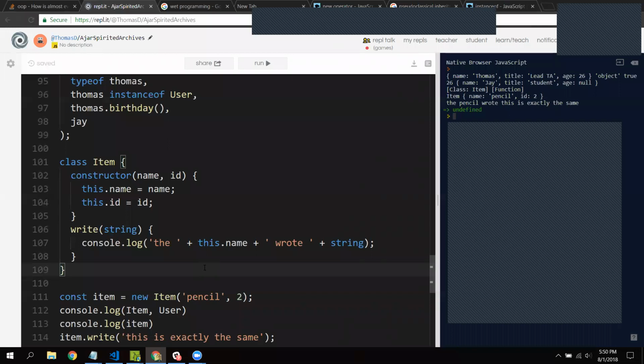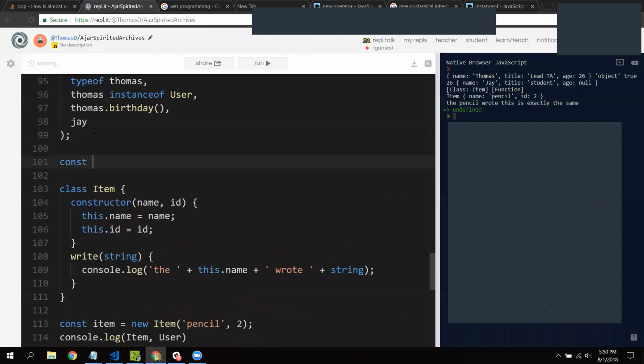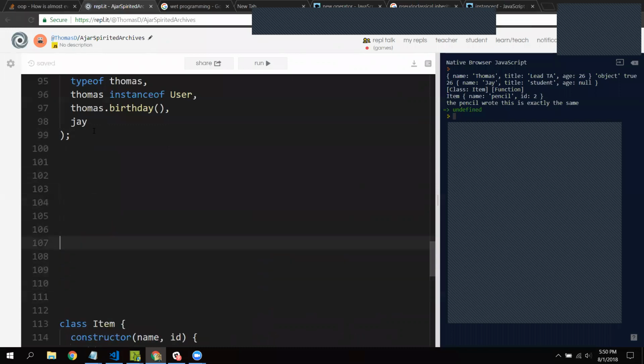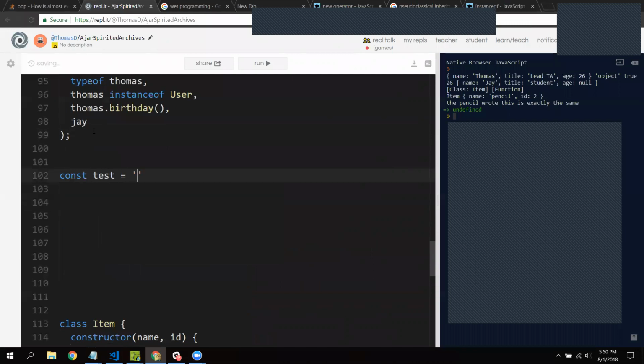Jay, off-topic question. All of the lectures keep telling us that var is no longer used, but every time I go to MDN, I see it being used. So in that regard, the reason that we no longer say use var is because, let's just give us some space. Const test equals test. Const test equals not a test.